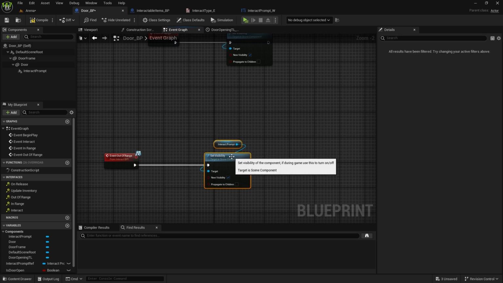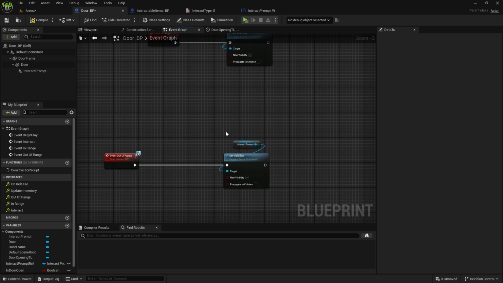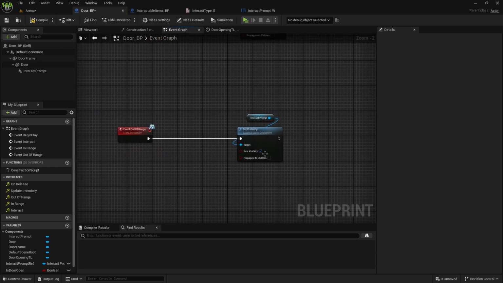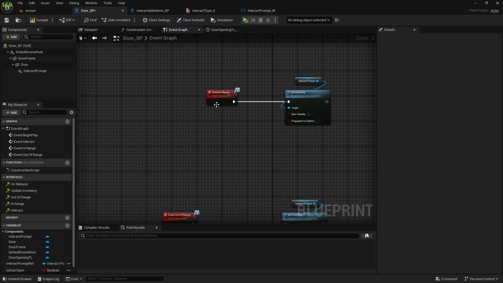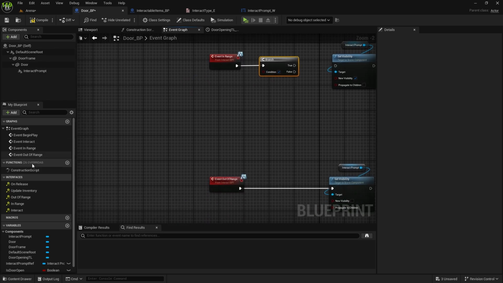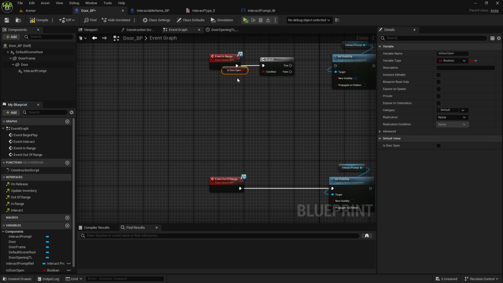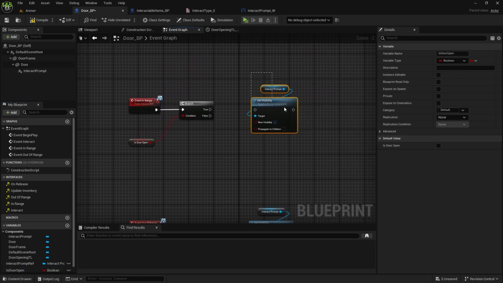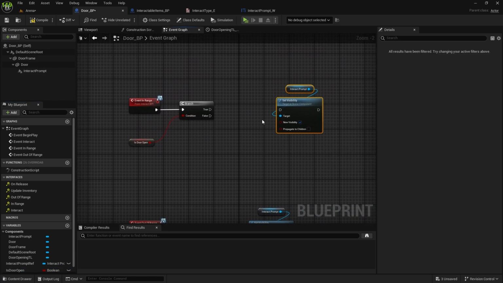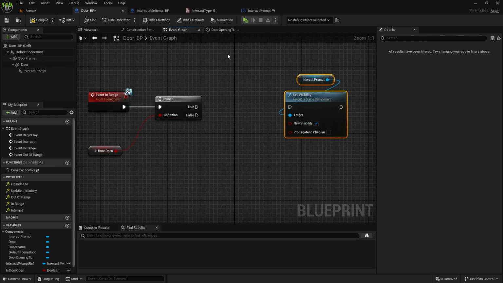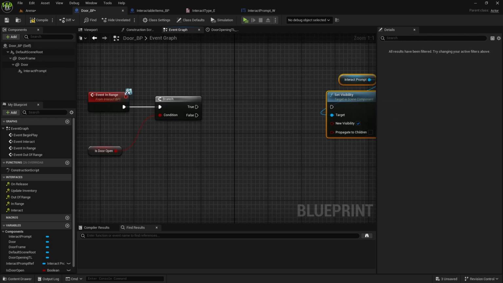Now the thing is, we also want to change it to close when the door is open. So we need to set up the branch check here, and we will check if this door is open.